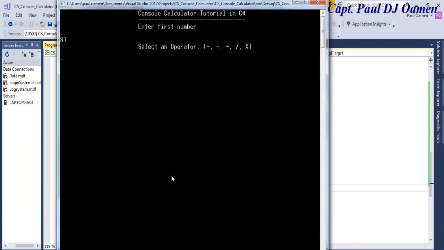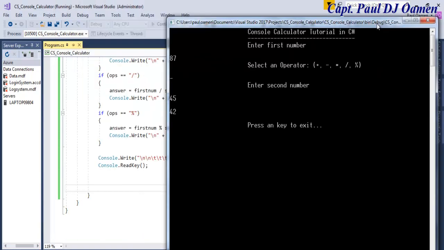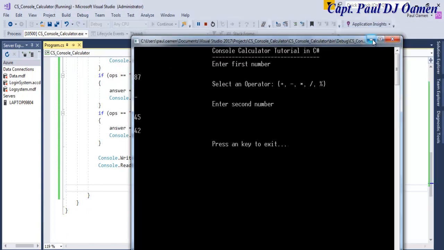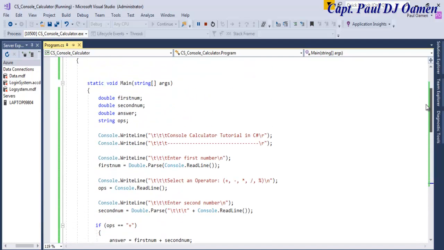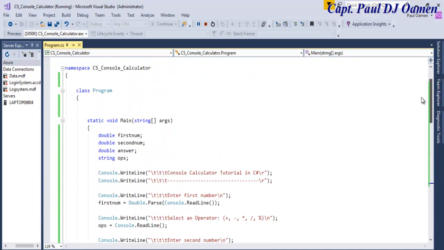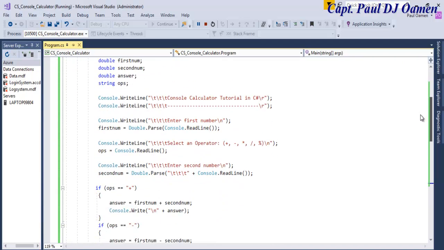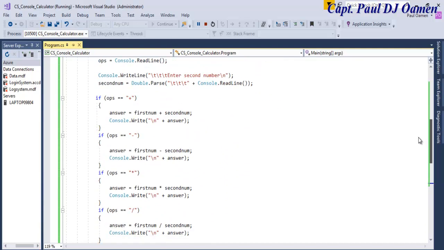Alright. Let's say subtract. And what are we subtracting? 45. There we go, guys. And that's how you develop your own calculator using console within C#. So let me show you guys the lines of code again before I call it the end of this program. Let's come right here. Those are the lines of code. You see how easy it is? Take it down. Yeah.